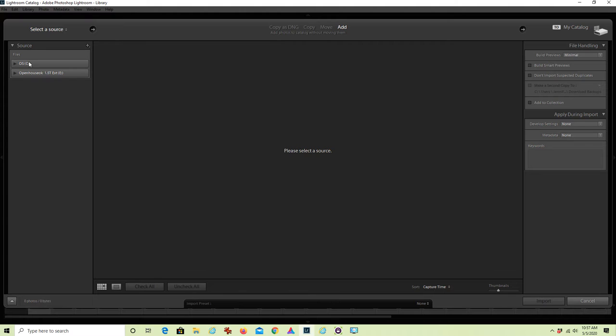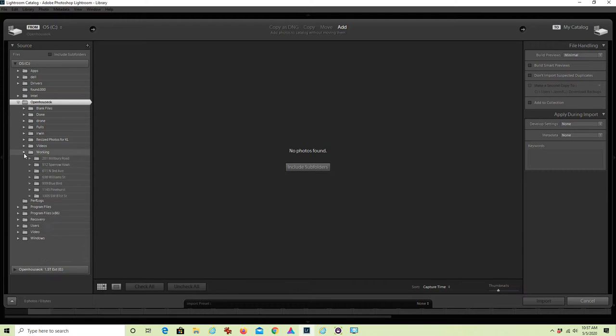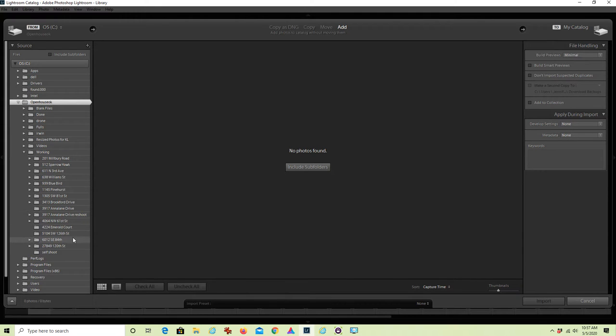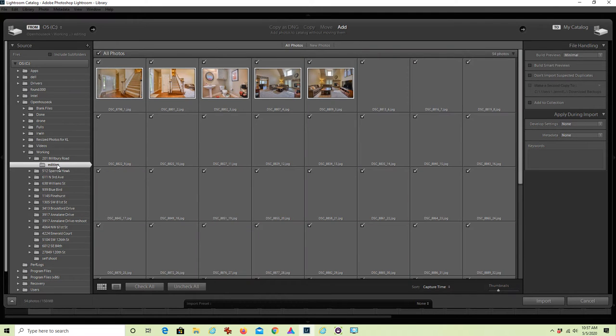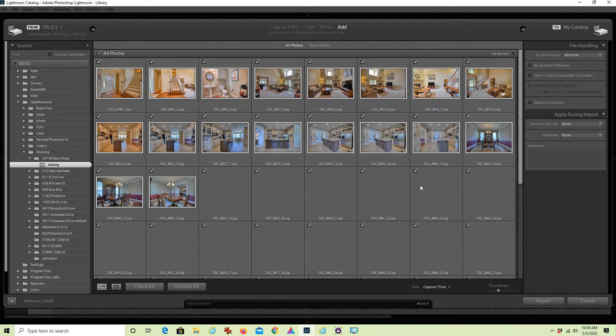bottom left hand side, go to the C drive, click open house, okay, do the drop down, working, and then you're going to select one of the houses that are on your shoot schedule form. So the one that I'm going to do is 201 Millbury Road. So I'm going to drop that button down, click on editing. So those are the photos that we just merged in Aurora. And I'm going to let these load.